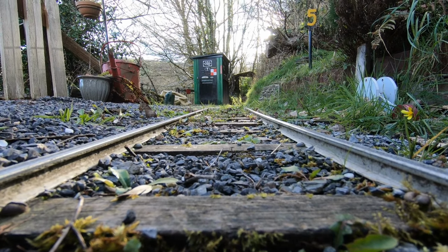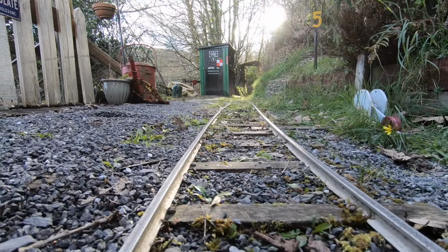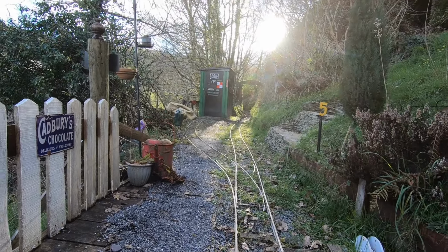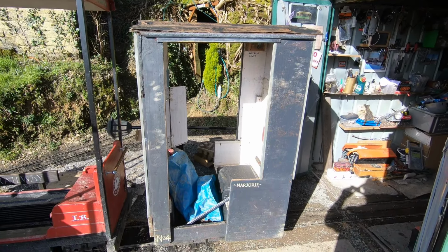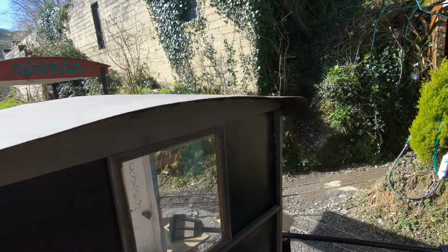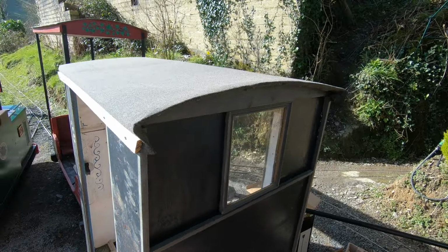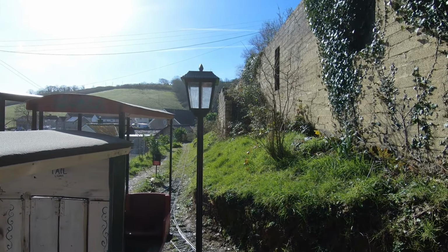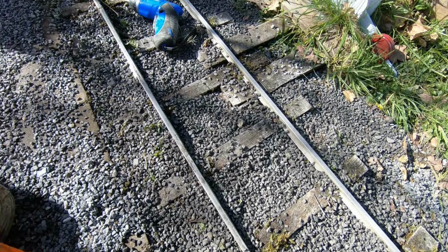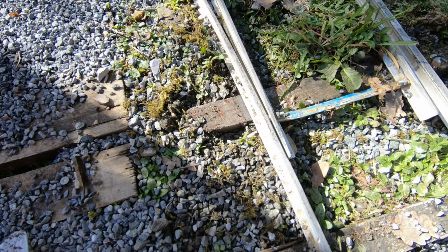Few scenes with the setting sun. It's a good time to get the railway looking nice, because if it looks good at this time of year, then when things get in full bloom, it should look really nice. This roof had suffered a lot, so I removed the first layer of the ply and put some roofing felt on top. Treated the railway to a new lamp, new solar lamp. Had to do quite a lot of track work, a lot of levelling and some maintenance, and someone had forgotten to put a screw in that sleeper somehow.